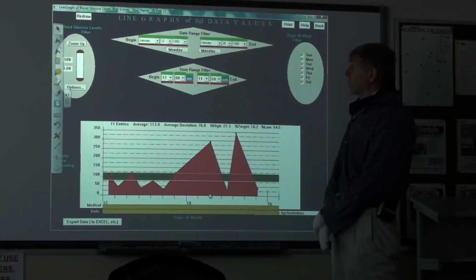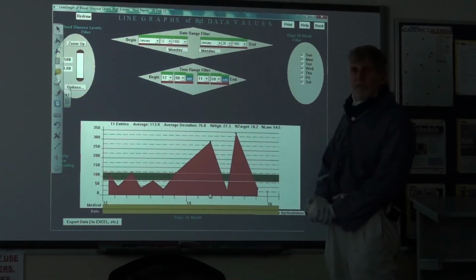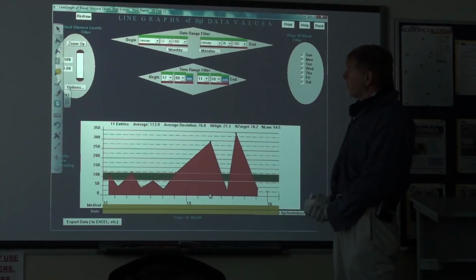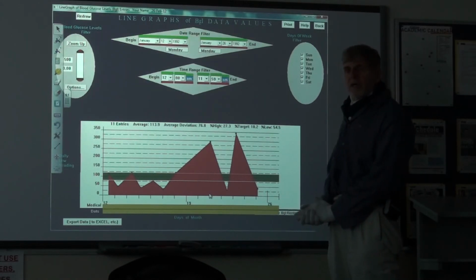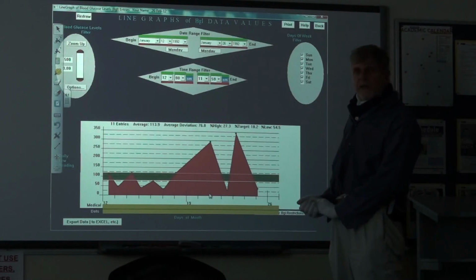So this is a once-over slightly of all the many different combinations of the features that you can invoke on this very elementary graph that comes with Level, the line graph with filters.